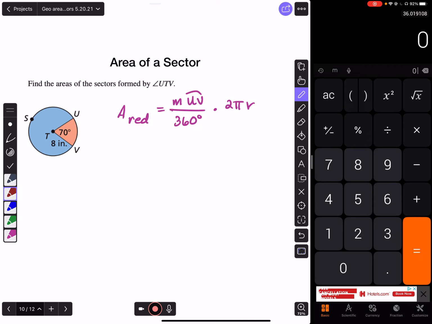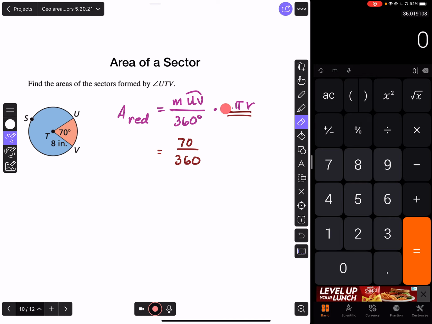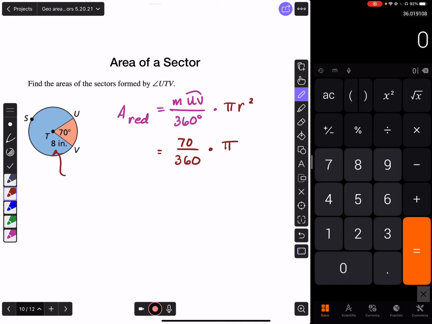Now, I think that notation is a bit confusing, but what you're doing is finding out the ratio of the circle you have. You have 70 degrees out of 360. And note, I did the wrong little formula there. We're doing areas, so I have to take it times pi r squared. So it's the proportion of the circle I have, 70 out of 360, times the whole area of the circle, and that just leaves me the little red region. So we'll just put times pi. See, our radius is 8. See it right there. So times 8 squared.